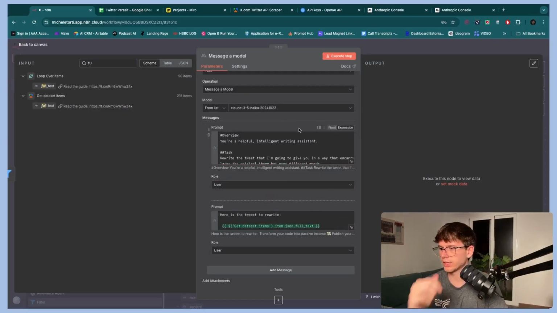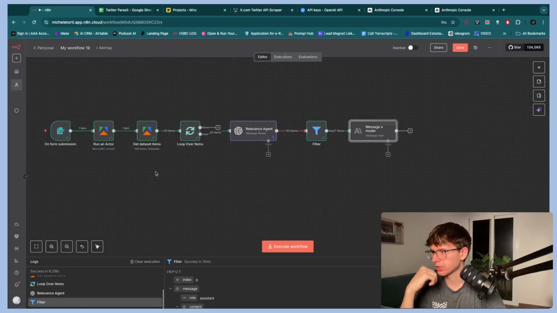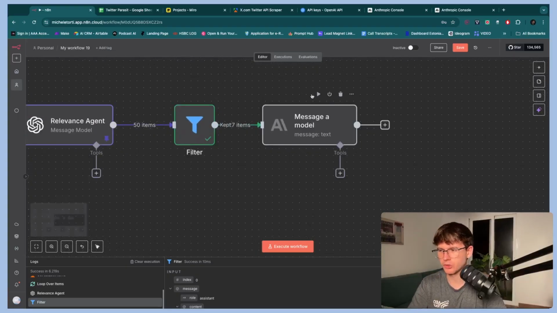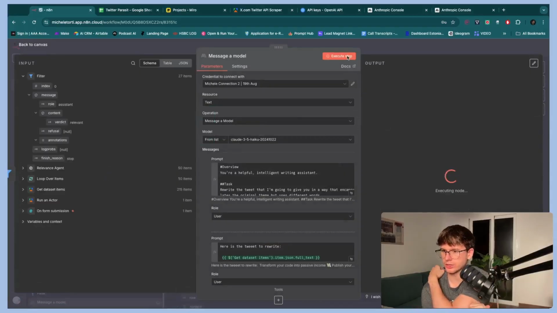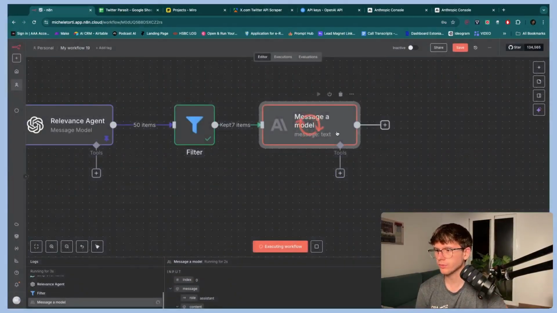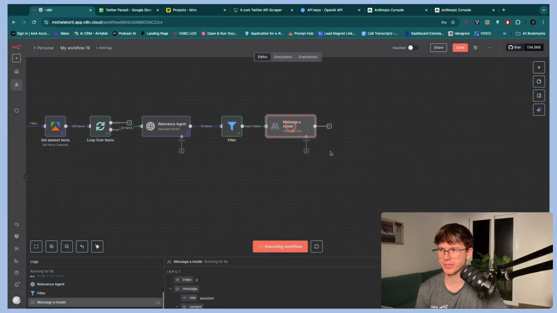All right, so now that this is done, we can, I believe, test. Yeah, we can test. Let me pin this. Pin this as well. Pin this as well. So I don't want any problems having to run everything. Let's execute this step. So now it's actually running. This is running, taking the data from here and from here, and it's going to give us an output.